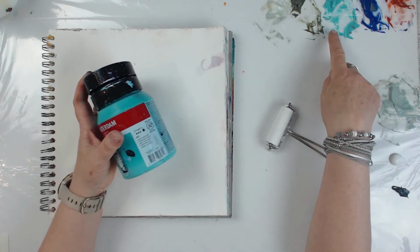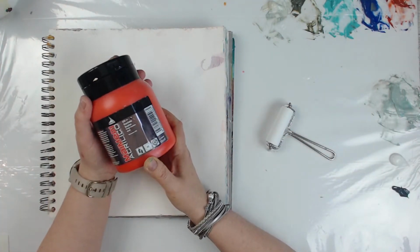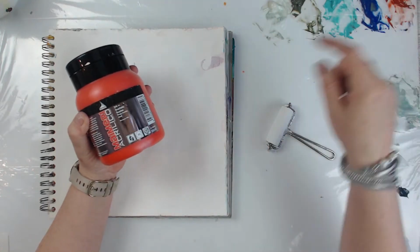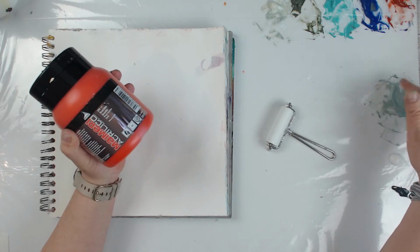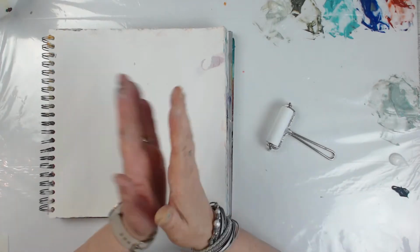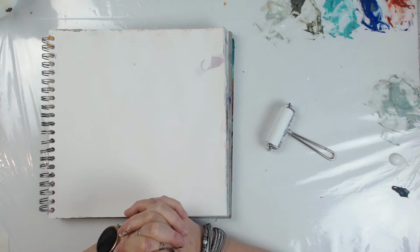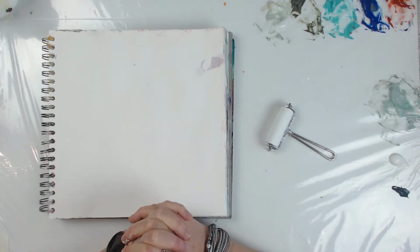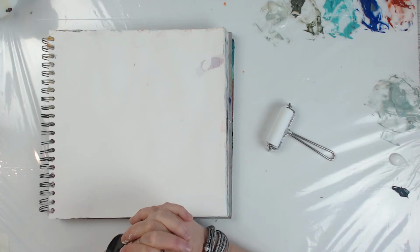That's turquoise green. And I have, what's this called? Scarlet. And that's also been muted, and that's the gray-green color that I muted things down with. Hi, Melanie! Oh, so glad to see you. All right, so, yeah, those are the colors.